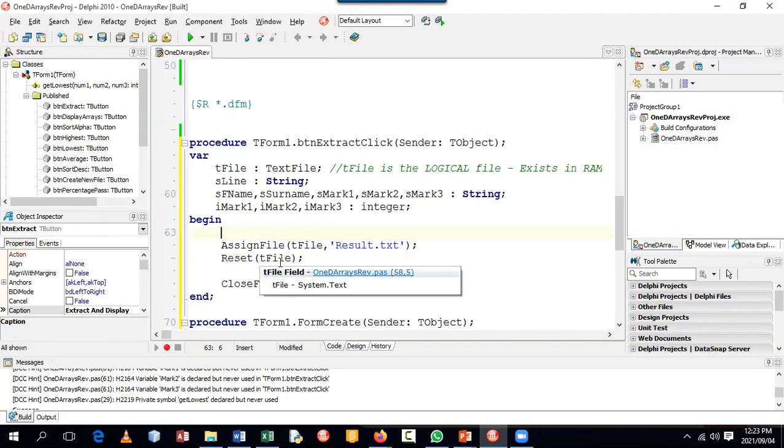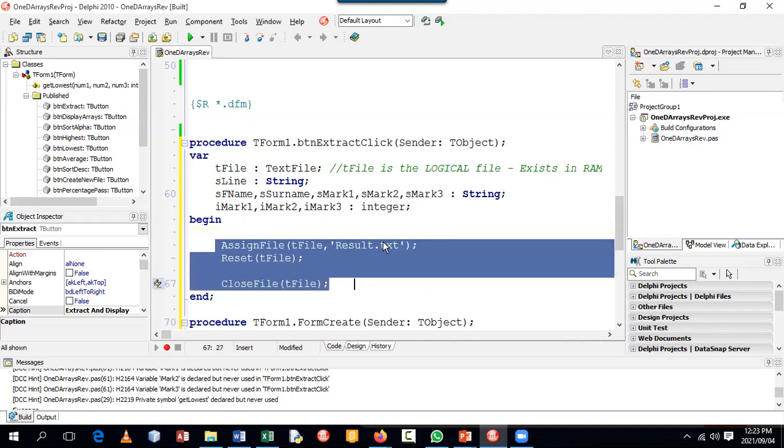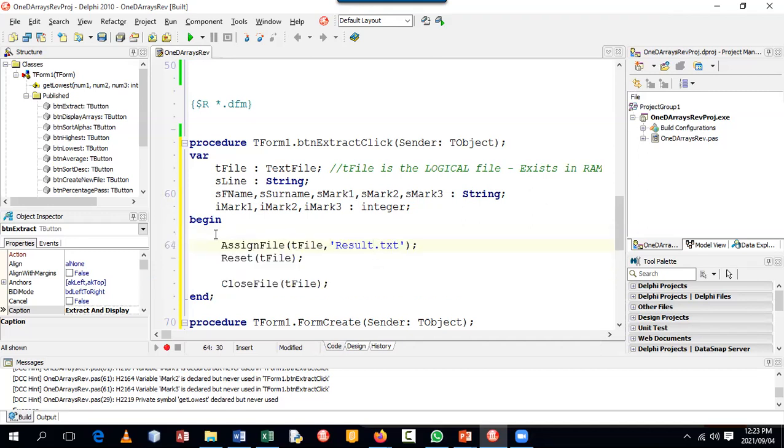Only if it exists can I do this. Typically in an examination, they'll tell you: check that the file exists, and if it doesn't, display a suitable message and terminate the application.